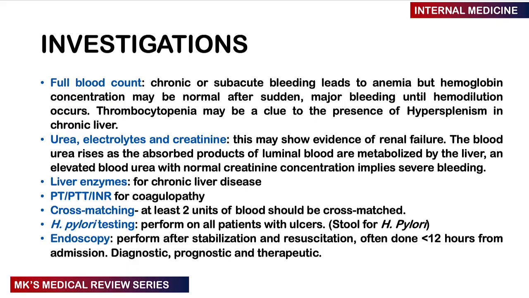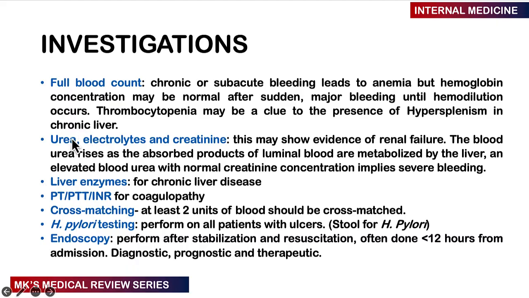So if someone is coming in with acute bleeding with a variceal bleed and you get the Hb and it's normal, still we should be remaining vigilant with that particular patient, because they may actually not be showing you the true picture. But if they've had bleeding for some time, for example, chronic or subacute type of bleeding, they'll tend to have anemia, a type of anemia that's known as a microcytic anemia.